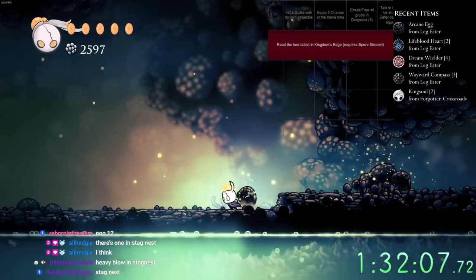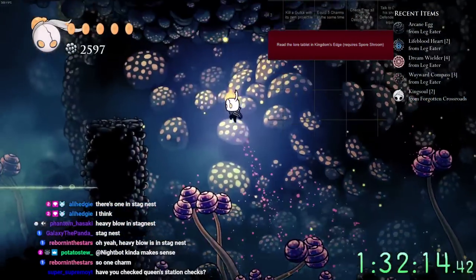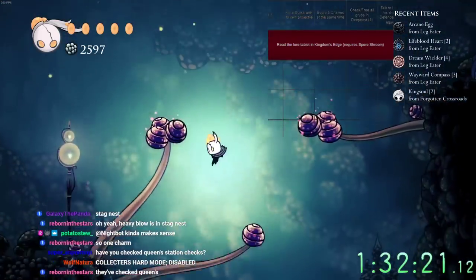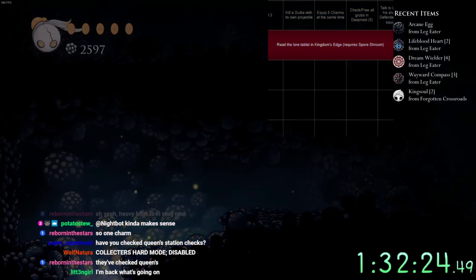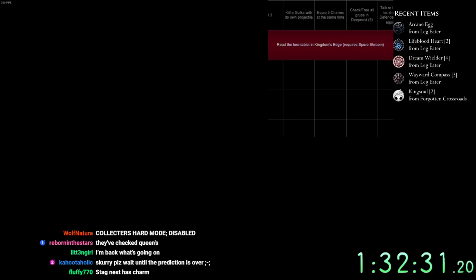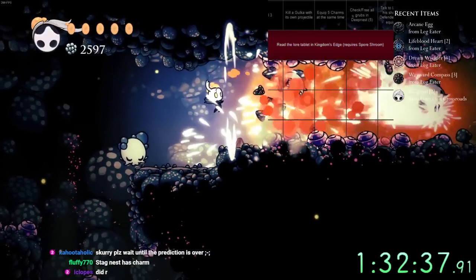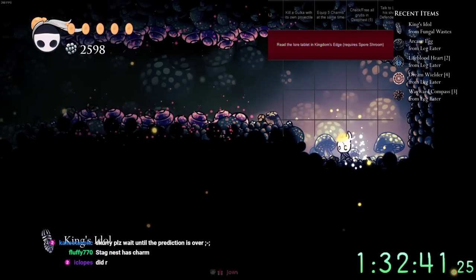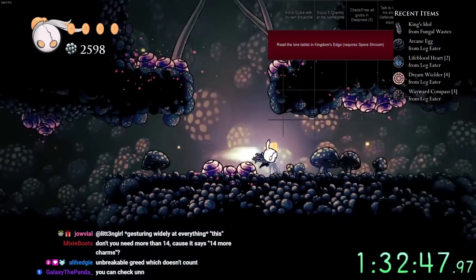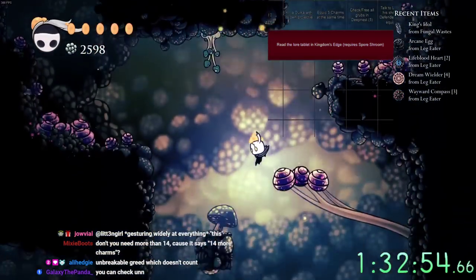There's definitely some things I haven't checked in Fungal. Heavy Blow. Oh yeah, Heavy Blow. So I only need 1, actually. Honestly, there's a chance I actually have all of them and I just forgot. Was there any other ones besides Heavy Blow? King's Idol. Check on. That's 1 check though. There's more checks here.